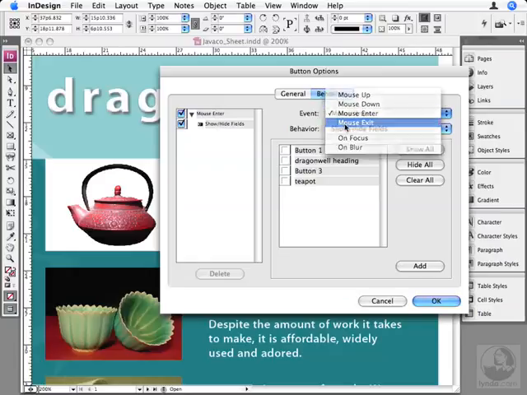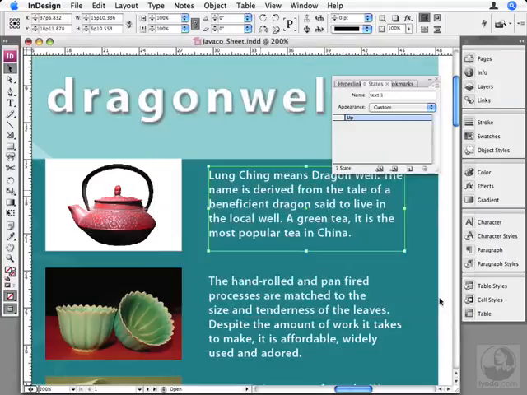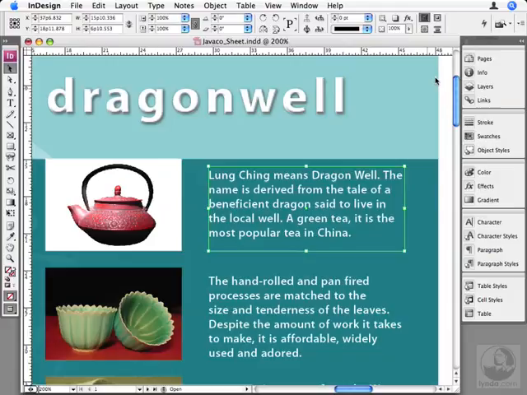Now, on mouse exit, we want to hide it. So I'll click twice on it, one to show and twice to hide. We can see a little red line through that. That means hide it again, and I'll click Add. So now I've created a rollover for this object, which will hide or show this image. Click OK, and we're good to go. There's no special states for this one, so I might as well put that panel away so we don't need to look at it anymore. And that's it. We've got an interactive document to work with.